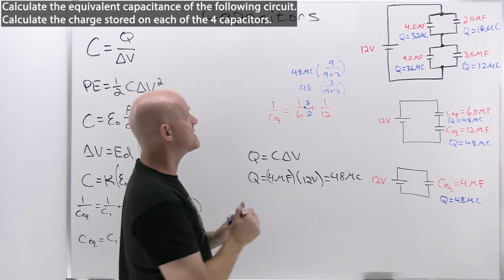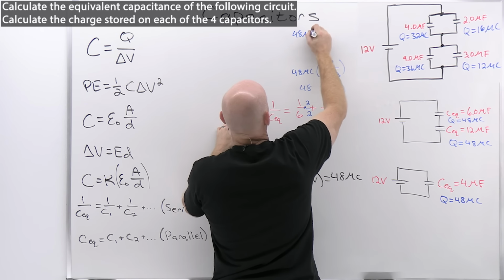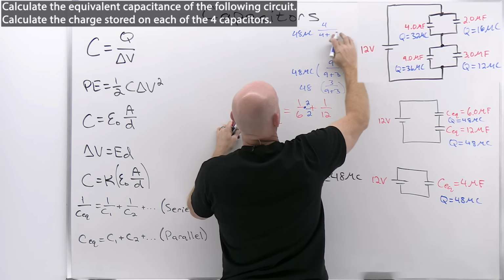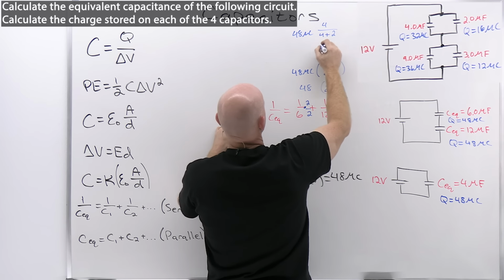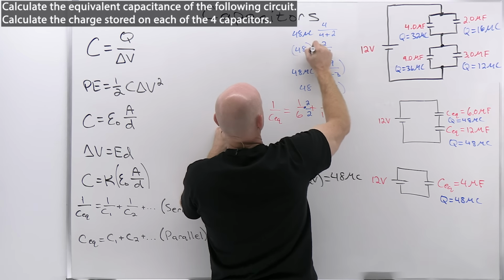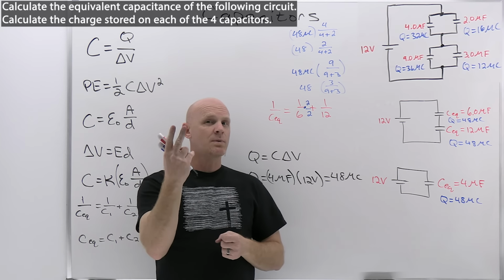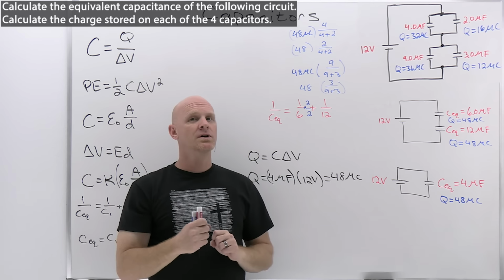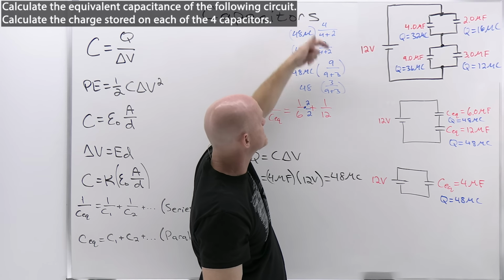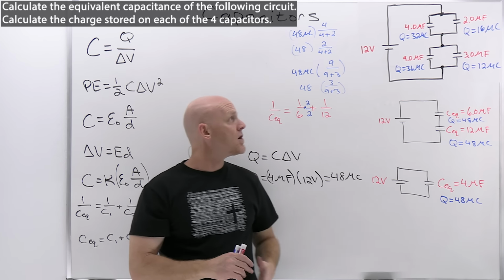And once again, you could have done the same thing. You could have said, I'm going to take that 48 microcoulombs, and in one case, I'm going to multiply it by 4 over 4 plus 2. Whoop, 4 plus 2 is 6. 4 over 4 plus 2, and in the other case, I'm going to multiply it by 2 over 4 plus 2. And again, it's just a way of finding that when you got that 2-to-1 ratio, the thing that has 2 parts represents 2/3 of the total, whereas the part that has 1 is 1/3 of the total. And that's a way of finding that 2/3, 4 out of 6 is 2/3, or 2 out of 6 is 1/3 between these two. But that's how we can get the charge of all 4 of the capacitors there.